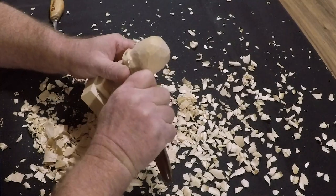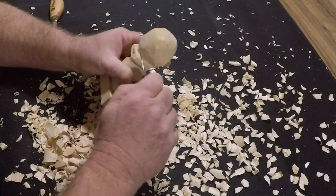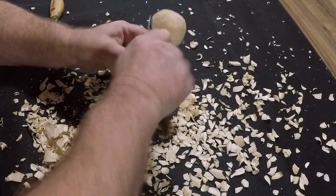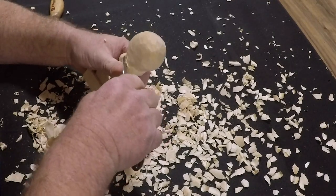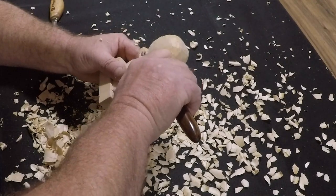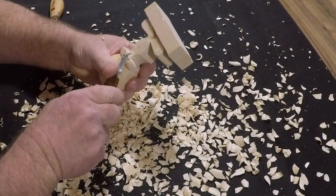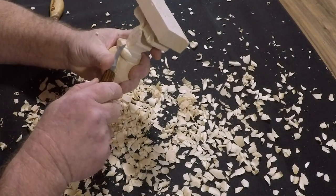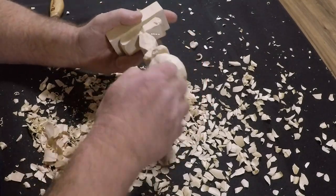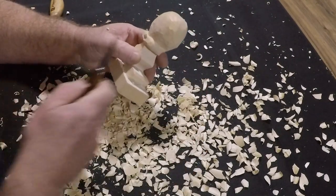For beginners, at least I still consider myself a beginner for sure, especially when I look at my teacher's work. I've never really been an artist, per se. I never really was much of a drawer. But following patterns is a fun thing because you can take a pattern and try to create it like the person that designed the pattern. The cool thing is you can start developing your creativity, especially when you can't draw, but you can look at something and say, man, I think I'm gonna do this, or I think I'm gonna do that. Patterns are a good way to learn and practice your skills, I think.